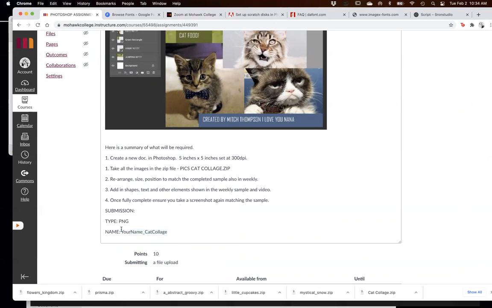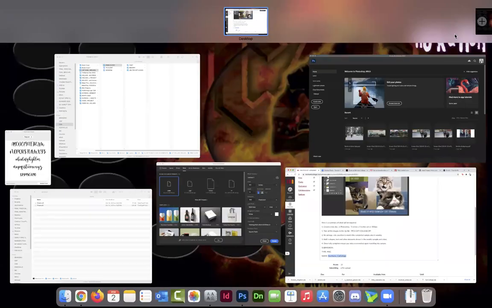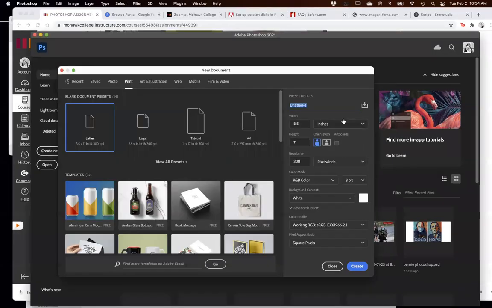So all I'm doing here is I've got to check out the name. We're going to do this for all of our assignments. Make sure we know what the name is. Command C. Notice what I just did there? Command C. So I copied it. And then I'm going to go into Photoshop, and all I'm going to do is paste it in the name. Paste. Done. Cool, eh?